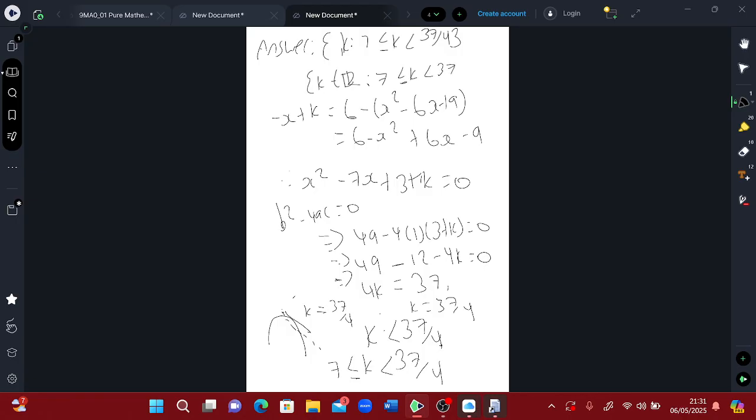So what the set is saying is, this is the brace. It's like a bracket. This is giving you a set, essentially. It's giving you all the possible values of something. And we want all the possible values of k, which are real. You don't really need that. You just say k. So this is the set of all the values of k, such that, the colon meaning such that, a condition, and then the inequality. So that's what the set is saying.